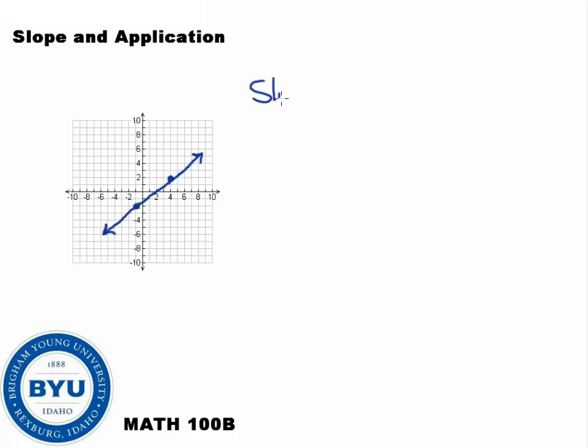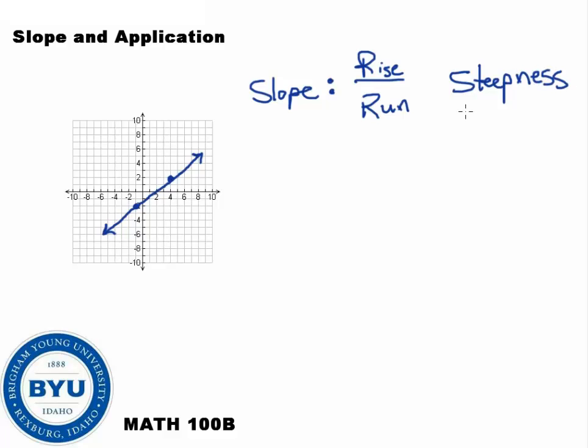There's a couple ways to do it. First of all, let's define slope so that we know what we're talking about. Slope is the rise over the run of the line. In other words, it's the steepness of the line. And some lines are steep, some lines are not very steep, and we need to be able to give them a quantifier, a value of how steep they are. So to do that, we always use rise over run.